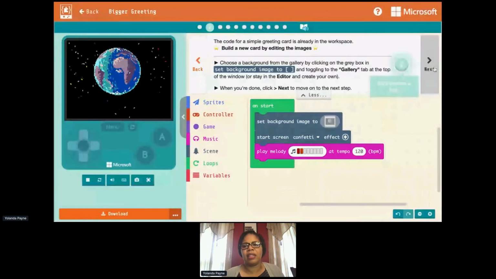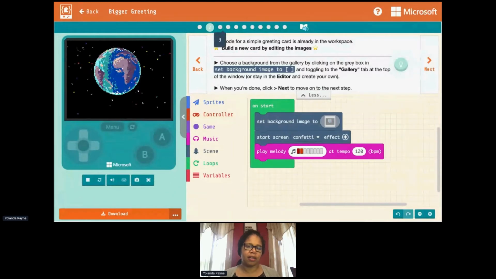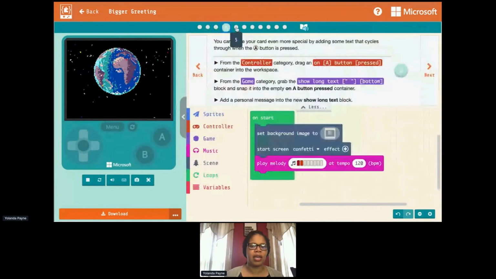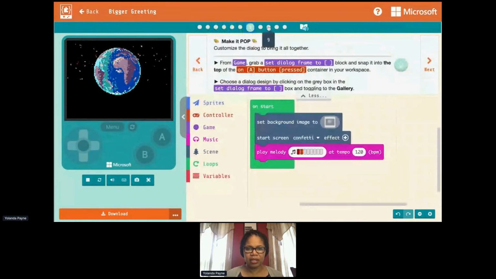Again, with these, the instructions of the camp had them work through the different tutorials that they wanted the kids to do. If students were stuck, they were able to go back and see, at this step, do this, because they were working with students from grades 3 through 7. It was very simple for the middle school students, but some of the third graders needed help. If you work through these tutorials, you end up building either a game or pieces of a game.